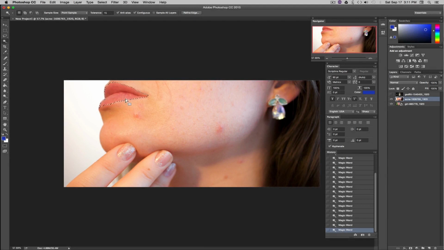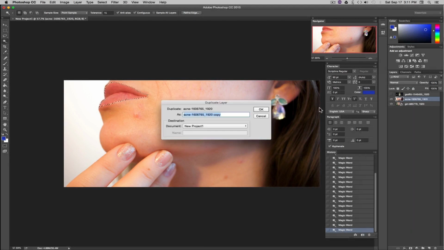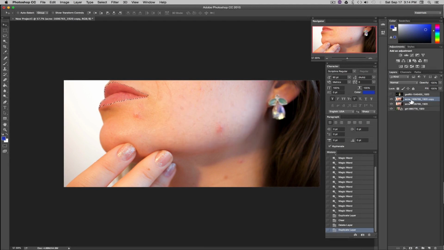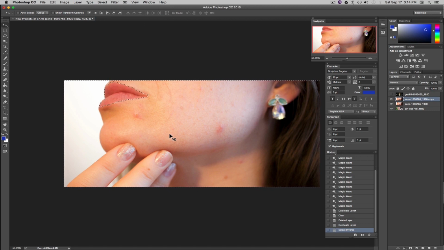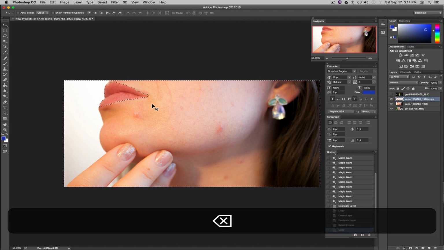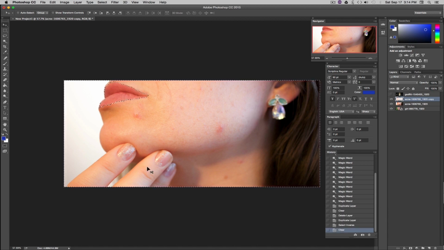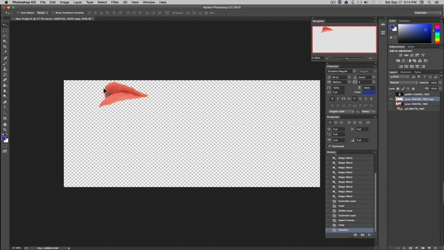So now if we wanted to do that, we could right-click and duplicate the layer. Now on our duplicated layer, which is our copy layer, what we can do is go to Select and go to Inverse. What that does is it basically selects everything but the lips. So on the top layer, we will hit delete. And now it looks like nothing has been done, but as you can see here in the little image, we've deleted everything but the lips. Okay, so let's go to Select, Deselect. And to show you what I've done here, I'm going to just make sure that bottom layer is turned off. So on this layer here, if we turn it off, it's just the lips.